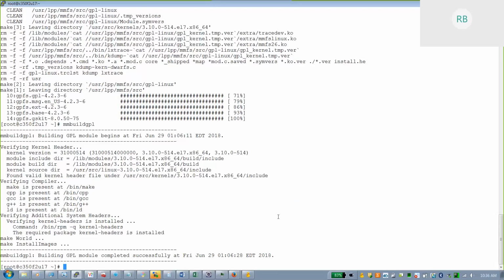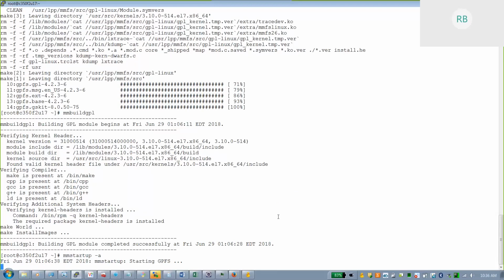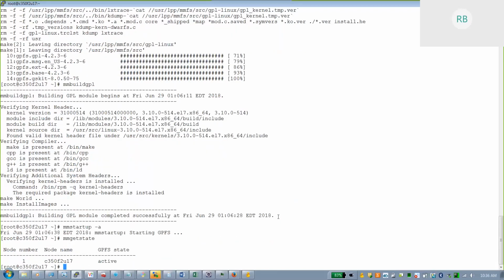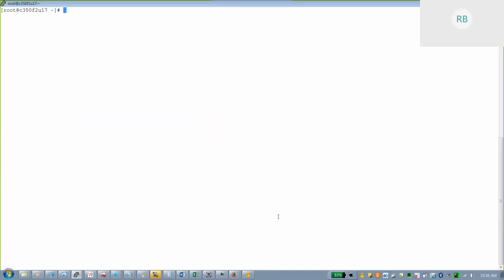I am starting GPFS. Okay, so GPFS is active now. Yes. And now the GPFS version on our setup is 5.0.0.1. Okay.